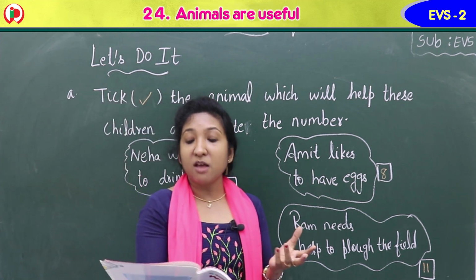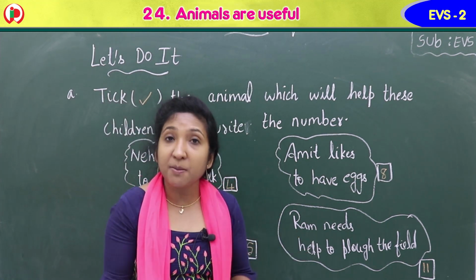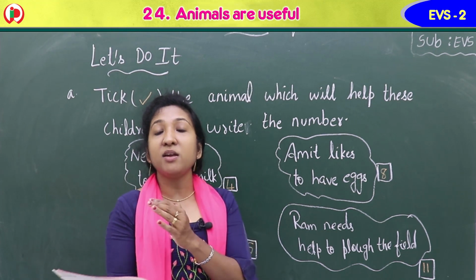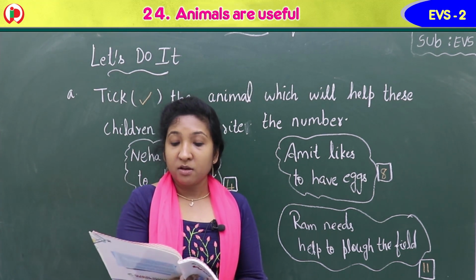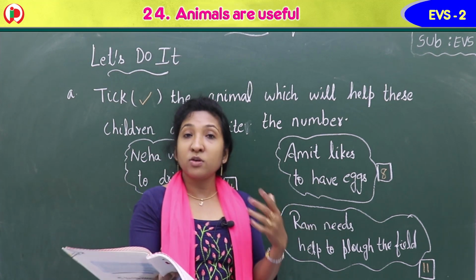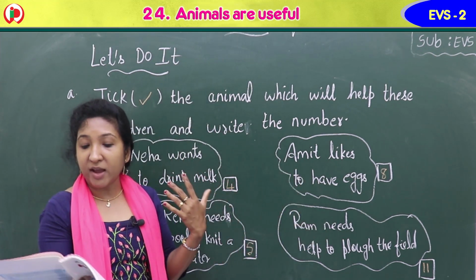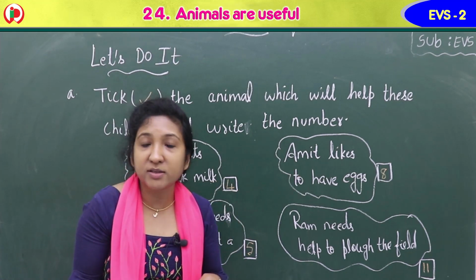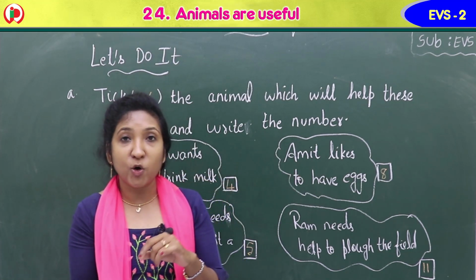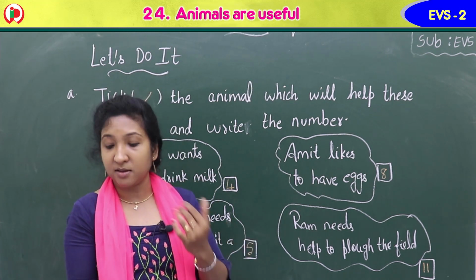Now write the names of the following animals. So see the image. Children, one by one, numbers I have given. You have to write the names. So tell me the names. You tell me the names and afterwards you can write. First image is of a, yes, horse. H-O-R-S-E, horse. Learn the spelling, then write.